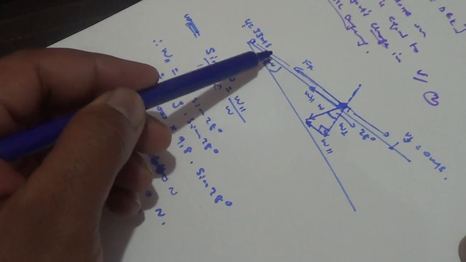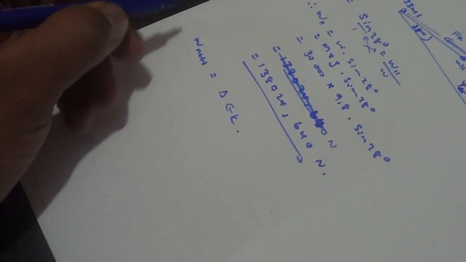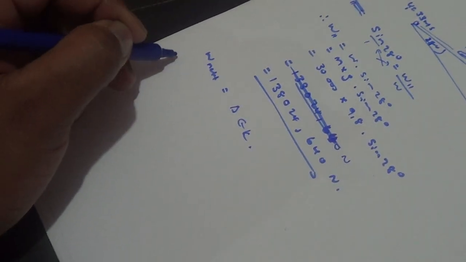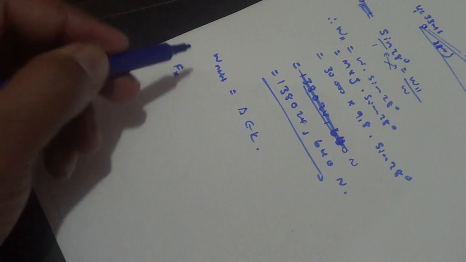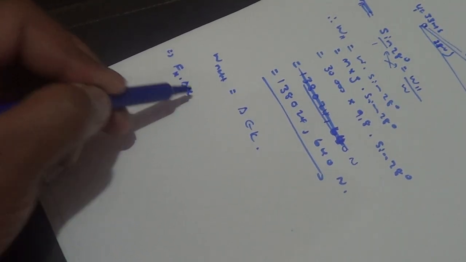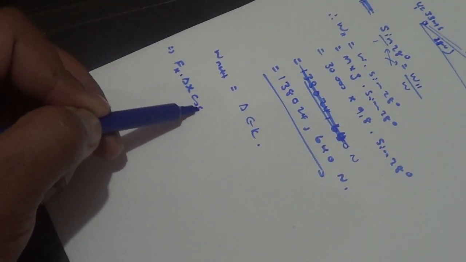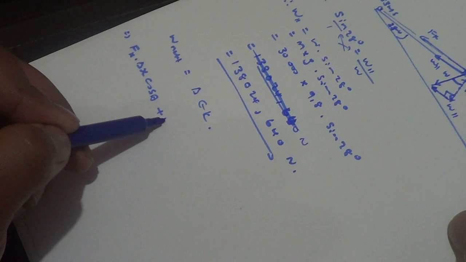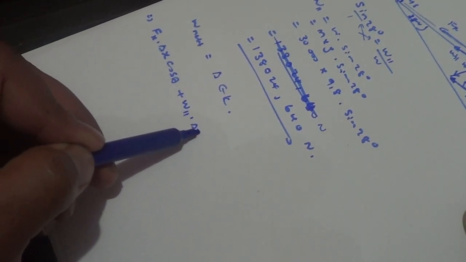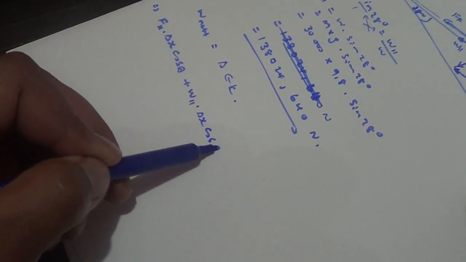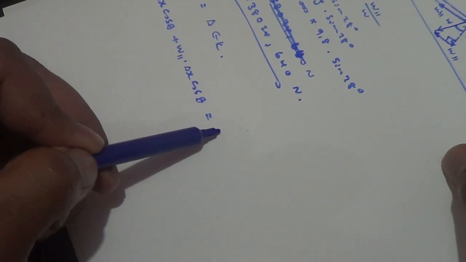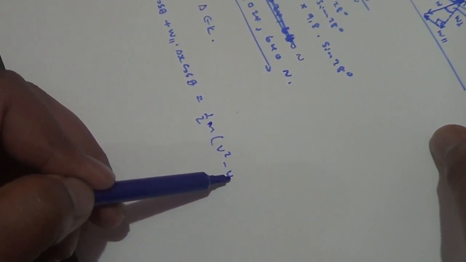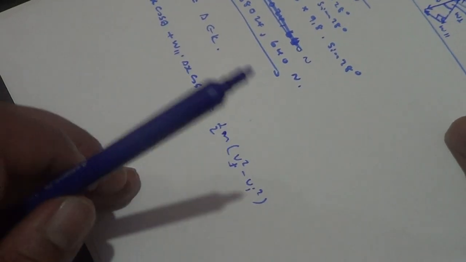So what should be this distance of the arrestor bed that we need? What is doing the work here is the friction plus the parallel component of the weight, okay? So here we're going to have Fx, which is friction, multiplied by delta x. X means the distance, right? Cos theta. Plus, there's two forces at work here. The parallel component of the weight is W parallel times delta x, because it's also acting over the same distance, cos theta, all right, equals what? Half of the mass into V final squared minus V initial squared, right?